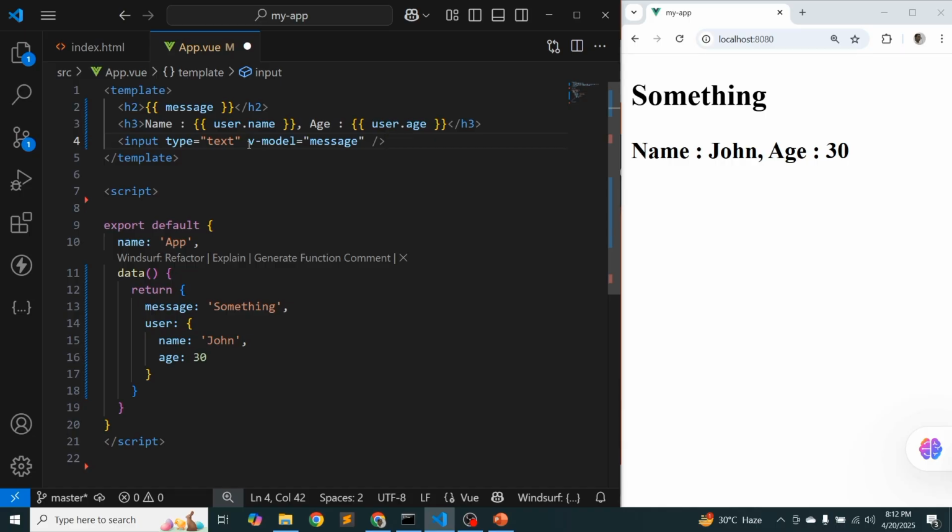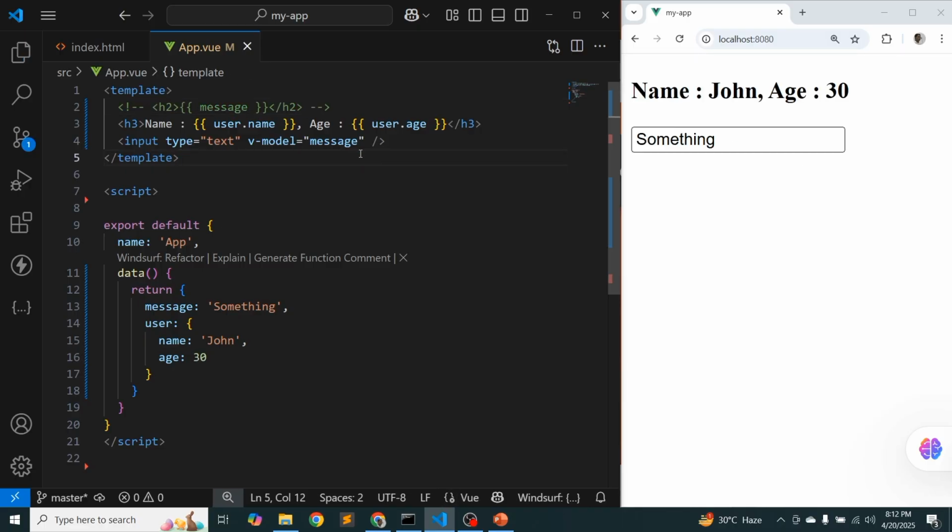Okay, so v-model is the attribute. Using that we can dynamically use two-way data binding, and we are removing the old things and using v-model.